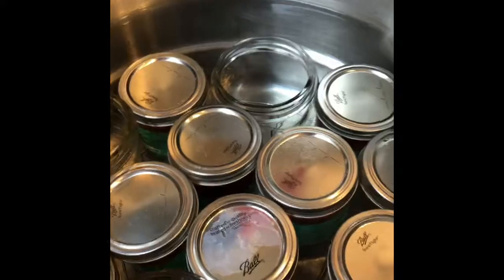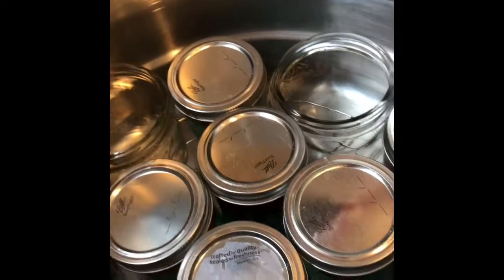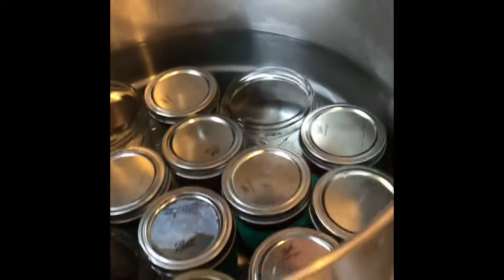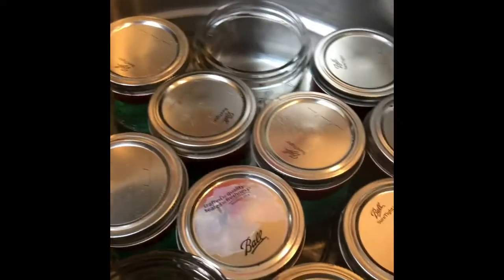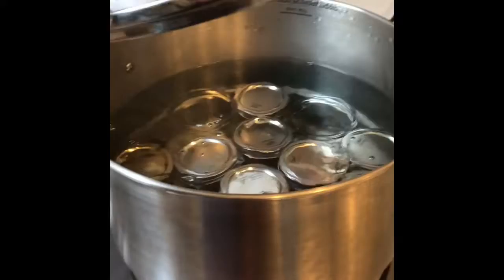Now I've got all the jars in here, and so they didn't fall over, because the first one did fall over by itself. So I did this so they wouldn't fall over this time. This is actually cold water, because they've been sitting. Now it's all the way on, and we're gonna let it boil, and then set the timer, turn it off, and then let the timer go for 5 minutes sitting, and then take them out. Okay. Go ahead and take out the first jar. Woohoo!